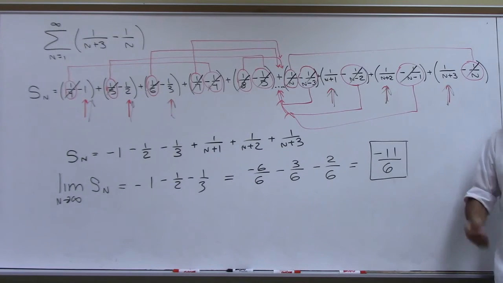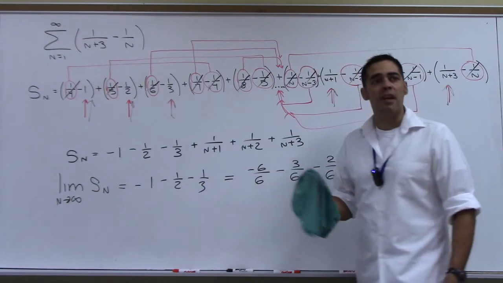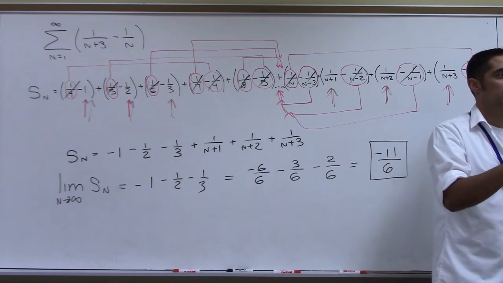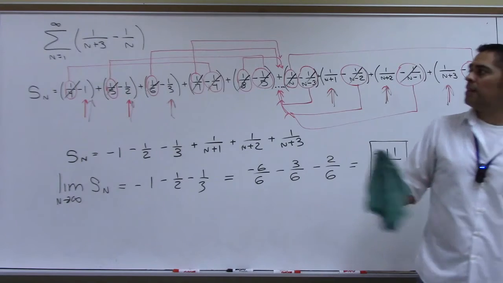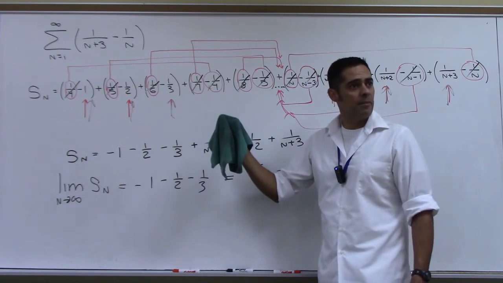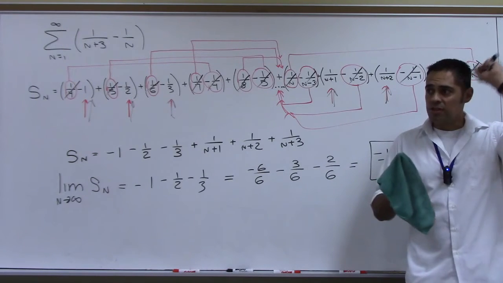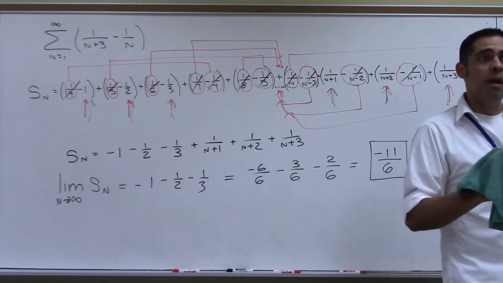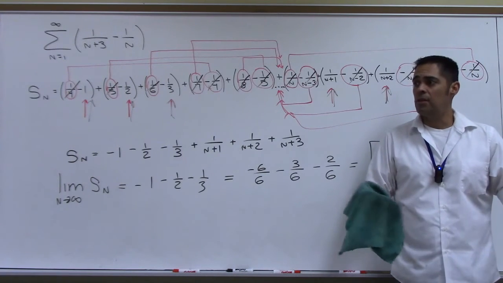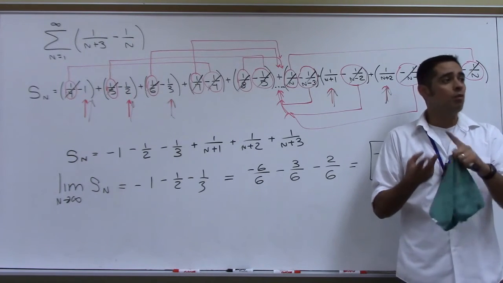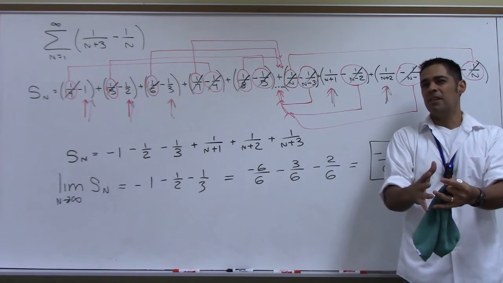The reason I'm bringing this up is because on a test, I like to give problems where I say find the sum of this series. That's different than asking if it converges or diverges, right? I'm telling you there is a sum. And that should set off a little alarm that says, wait, he's telling me to find the sum, which means it must add up to something, which means it's got to be geometric or telescoping. It narrows everything down for you. That kind of makes sense or not?